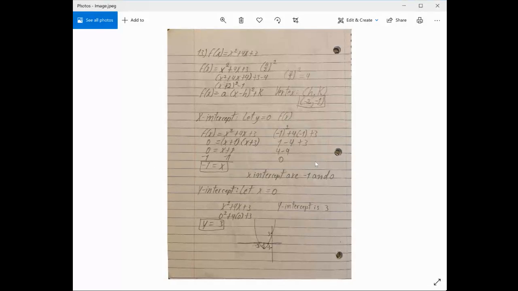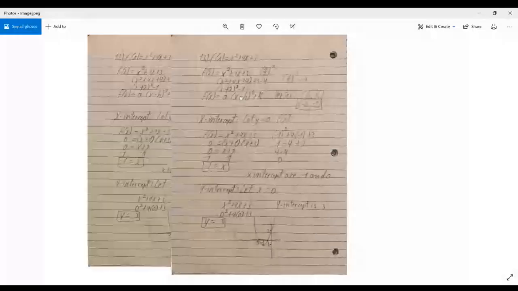Yes. Okay, so my exercise is number 13. It's f of x equals x squared plus 4x plus 3. So to write it in standard form, you use the completing the square formula, which is b divided by 2, to the power of 2. So it's 4 divided by 2, squared. It's 4. So you add 4 and subtract 4. Can you see my mouse? Yes.